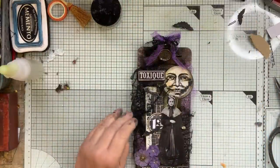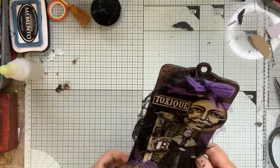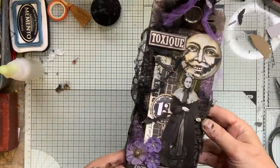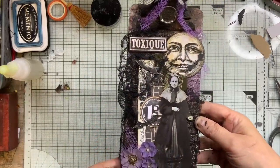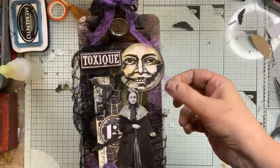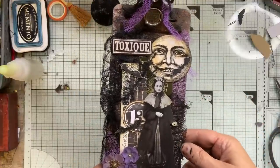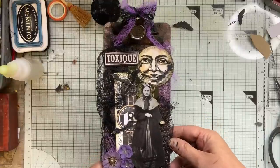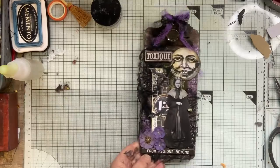I'm going to call that finished, I think. Yep, that's my Halloween one. There we go. You can see everything that we've done behind, just poking through. There we go. Okay.